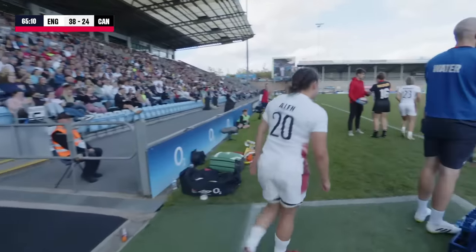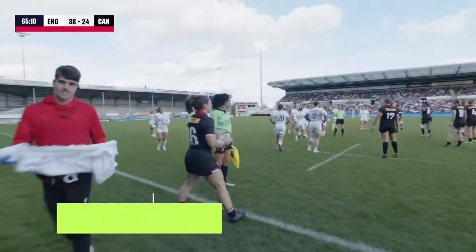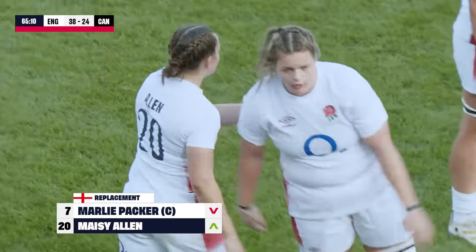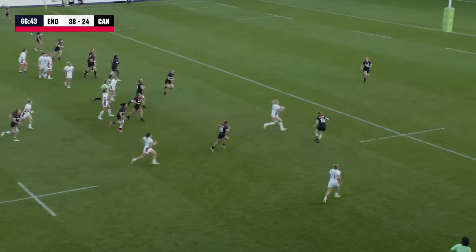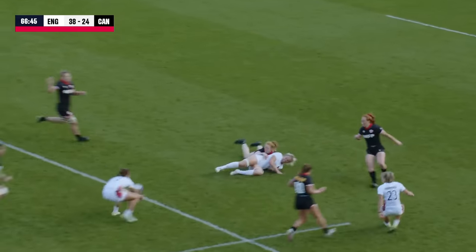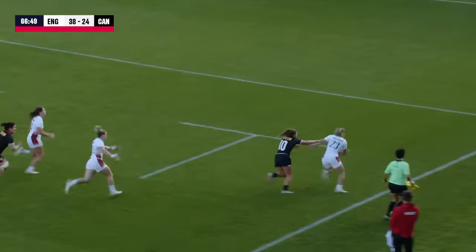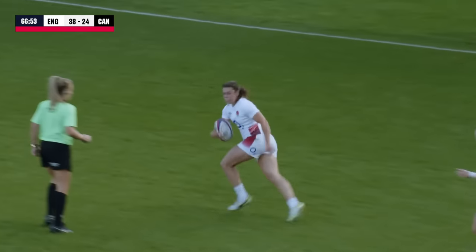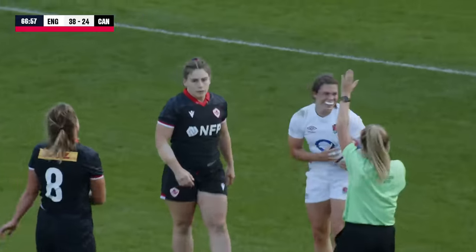This is a huge moment in the life of one Maisie Allen. Delighted to have heard from Susie Appleby at half-time. Hunt with Jones as first receiver here, and is going to put it on the floor — it sits up beautifully for Rosie Galligan, who then finds Helena Rowland, and on the outside is Claudia McDonald. McDonald — is she able to stay in field? Helena Rowland with the score, and now she dots it down.